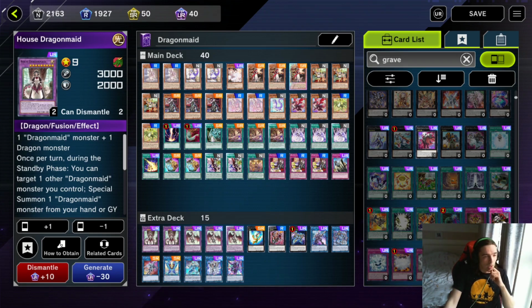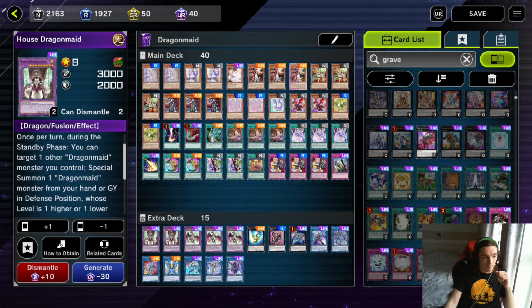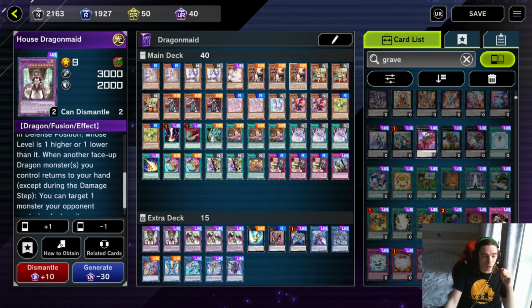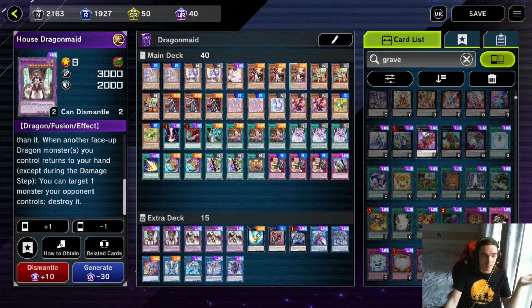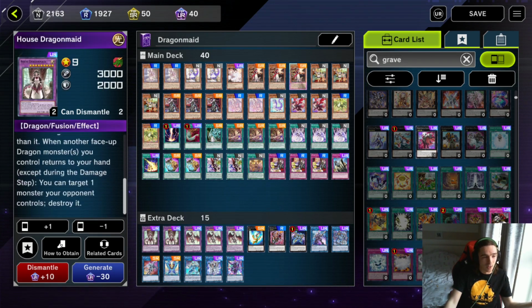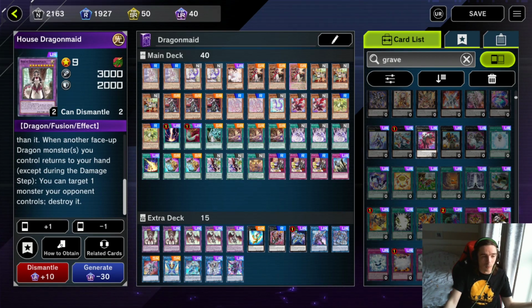So the other effect here is when another face-up dragon monster you control returns to your hand, except during the damage step, you can target 1 monster your opponent controls and destroy it. So there is so much bouncing here. You're using Dragonmaid Tidying to bounce one of your monsters back, and then you can pop a monster. I think, was it a monster? Yeah, target 1 monster your opponent controls and destroy it. So yeah, you're getting a 2-for-1 deal there.